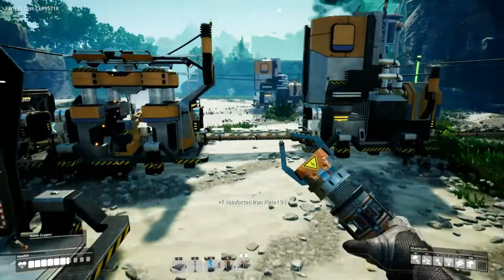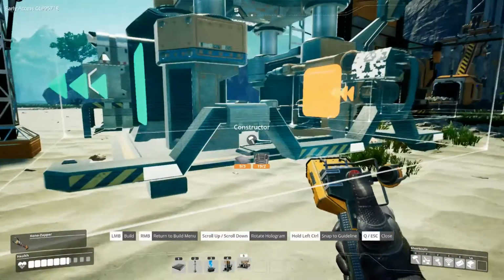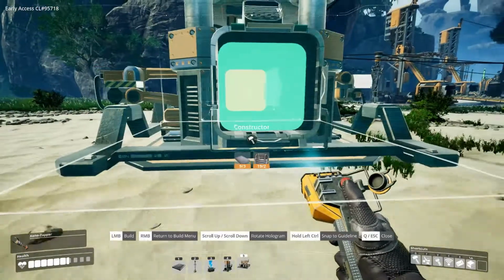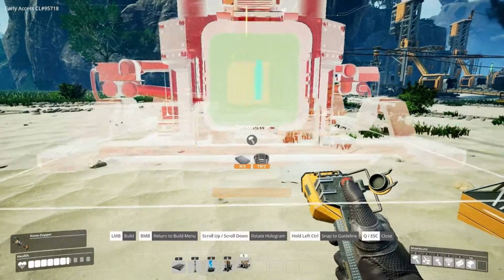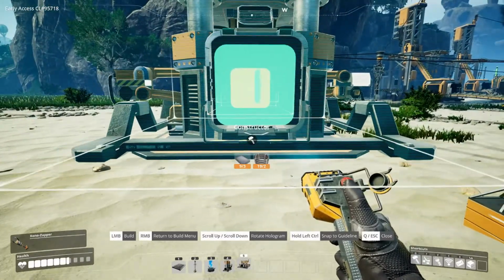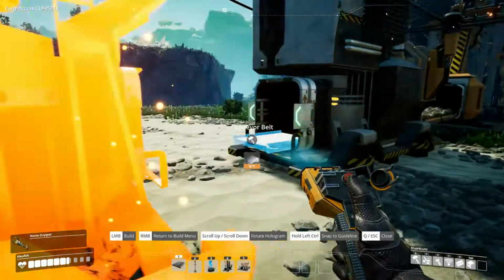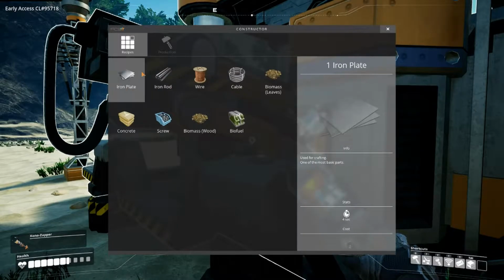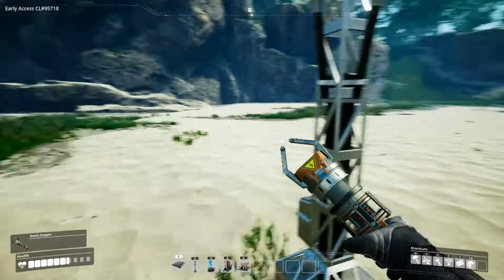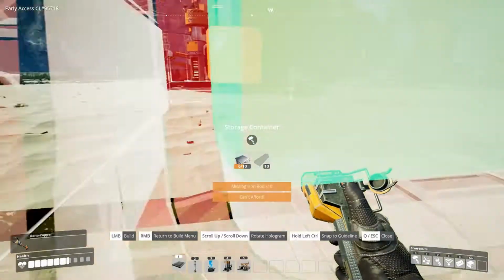There we go. And let's go ahead and, blue line of happiness, where you at? There you are. And I can back you up a little farther. This is going to make iron plates. And then you are going to store your iron plates.